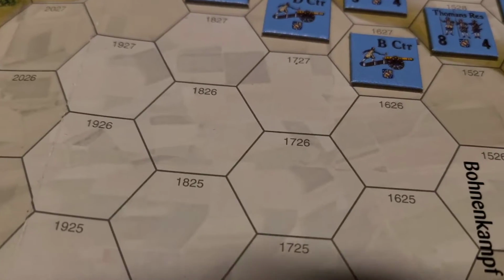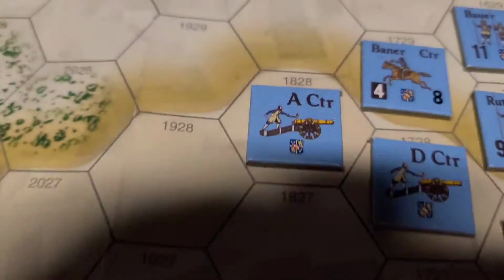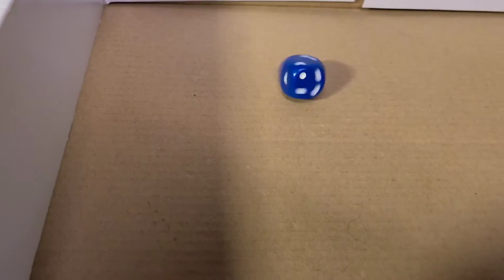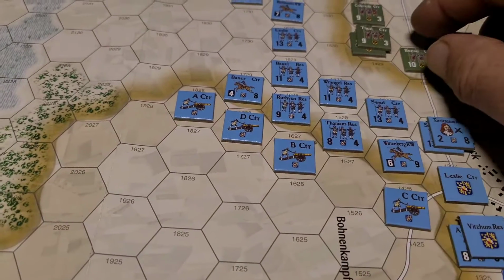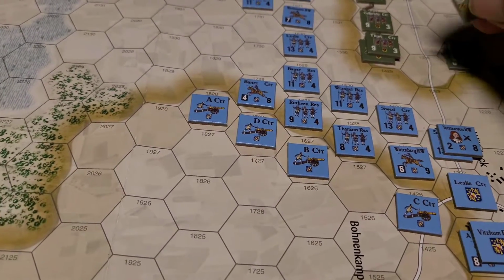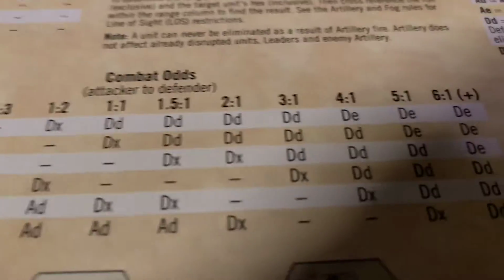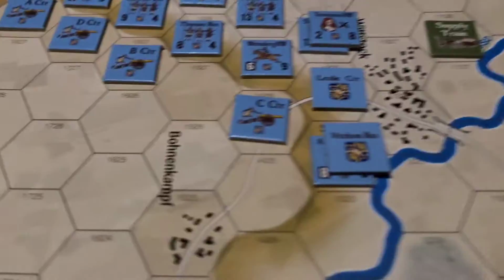Alright. I guess battery D, same target. Looks like it might do it. Yeah, it does. Alright, let's make sure: 1, 2, 3, 4 away with a 2. I think it's the result we need. I can bring my heavy cavalry in there and clean them on up. Let's make sure we did that right. 4 hexes away with a 2. That just barely got it.